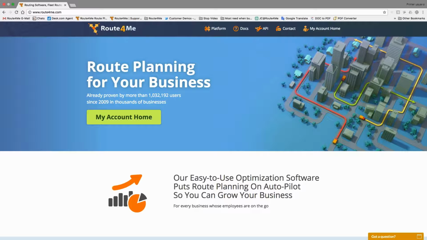Other than having to manually enter addresses and being slow, is there anything specific that they're missing, or something you're looking for? Yeah, so we just need something that's a little bit more user friendly using the website, and they actually don't even have a mobile app. But mainly, just in general, we're looking to switch over and hoping that you can show us how easy that process is. Yeah, absolutely.